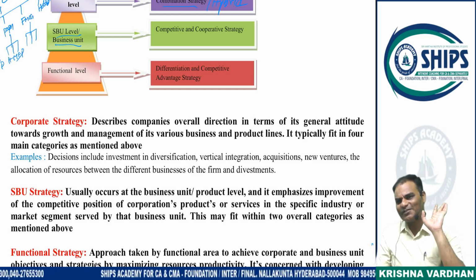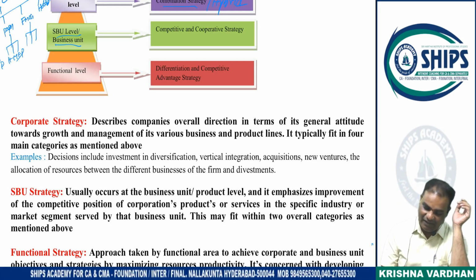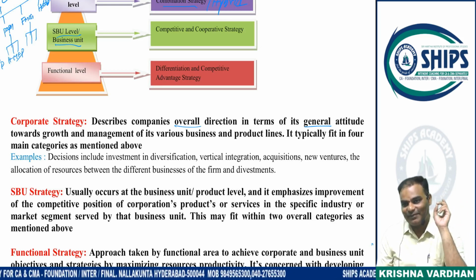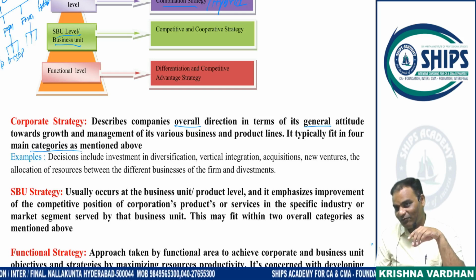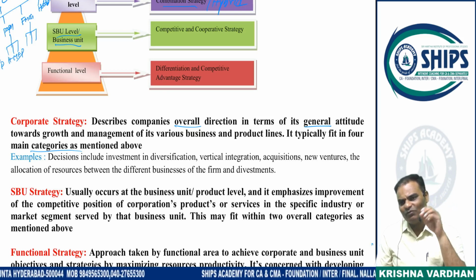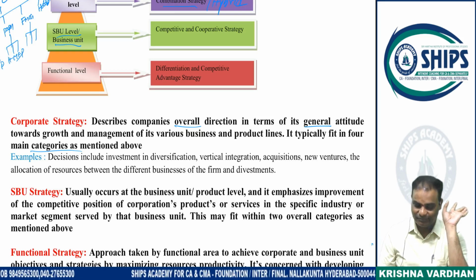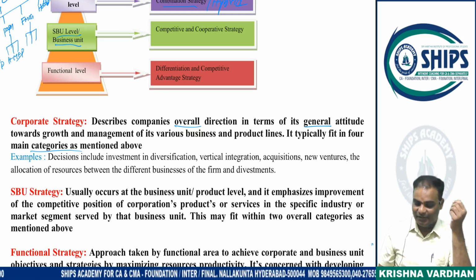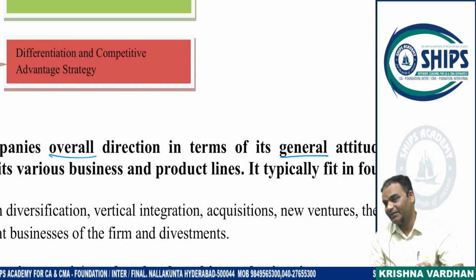So here it is very simple, students. When we give this concept, what do we test? Whether the student has written general environment or overall, we give them straight away half a mark. Then, it typically fits into four main categories. Has he mentioned the four? Okay, another 2 marks. 2 plus 1, 3 marks. Whatever story you write, if the technical words are there, we give marks, otherwise we don't. Remember, students, this is not only for my subject, it applies to every subject.